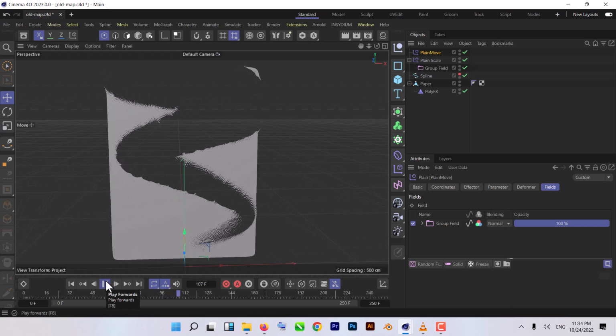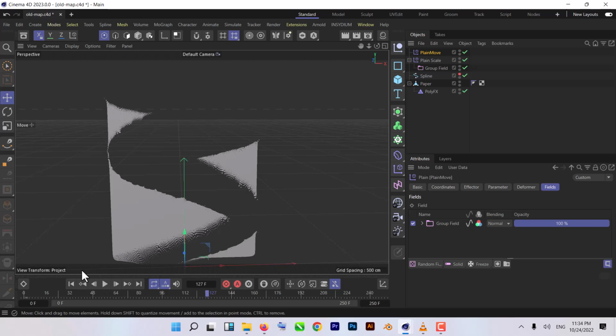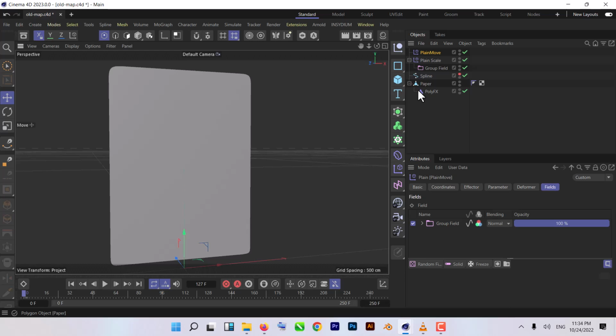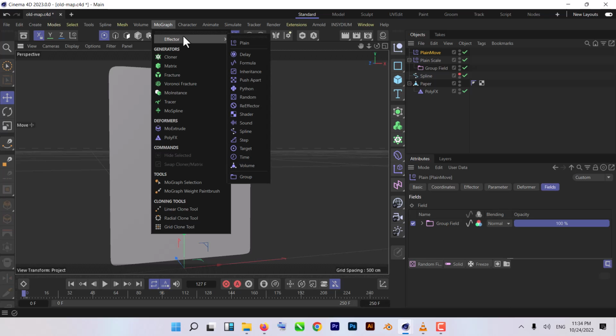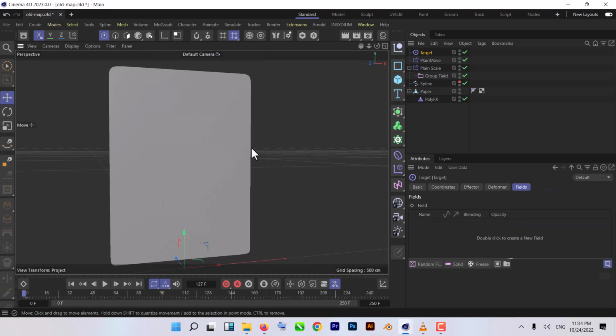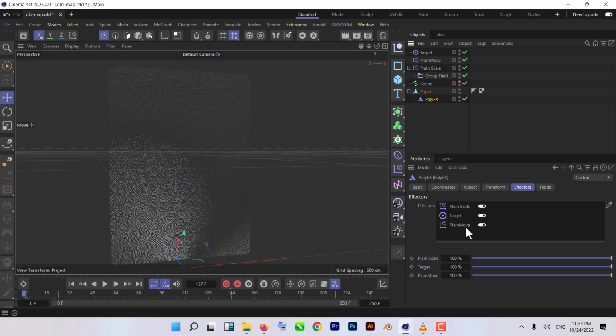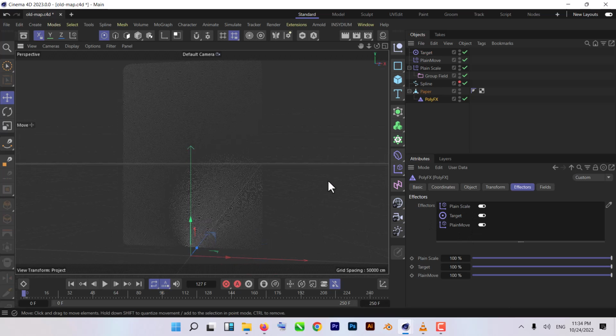So how can we fix that? First of all, we need to give some more randomness to this. For that, we simply add one more graph effector called target. When we add target, apply it again in PolyFX, and make sure you put it between these two, not under or above.